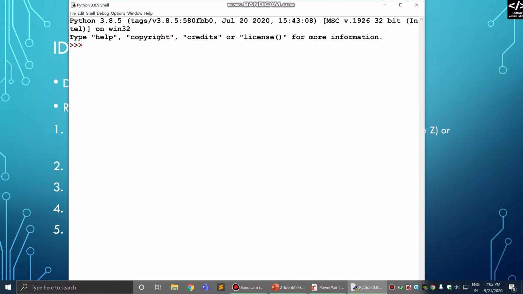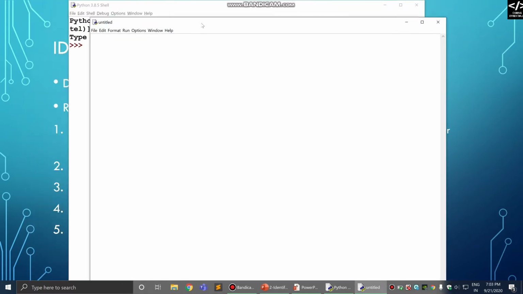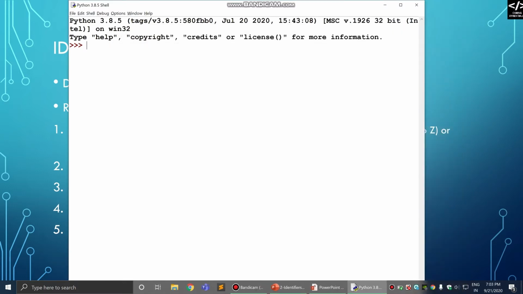We'll go to our Python shell. Okay, so this is our Python shell. We will understand the concepts in the Python shell and we will write the code in script mode. So just go to File and then New File, and this is the script mode of Python. We will write the code in that. Just now we will understand the concepts inside the shell. It will give output of each and every line, so it is just like a command line interface.